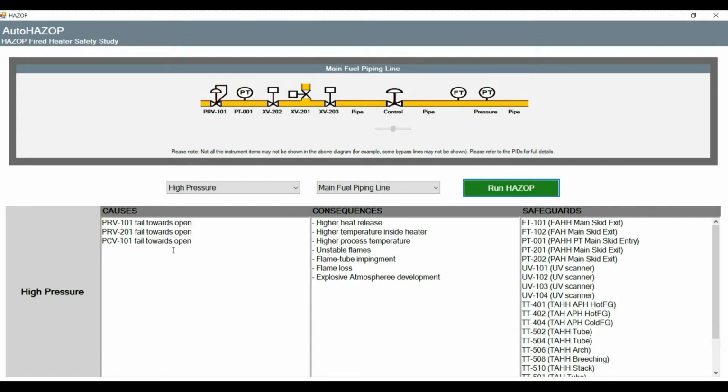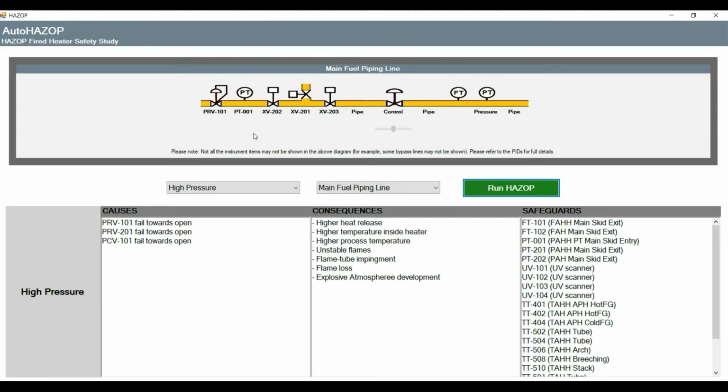Now, PCV 101 is the main control valve. One pressure regulator valve is also shown here. There is one that is not shown, and we are directed in a note here that tells us for the full details of the heater or this line, we should refer to the P&IDs for this particular heater. What you can see here in the schematic above is a general overview of the main section of the line.